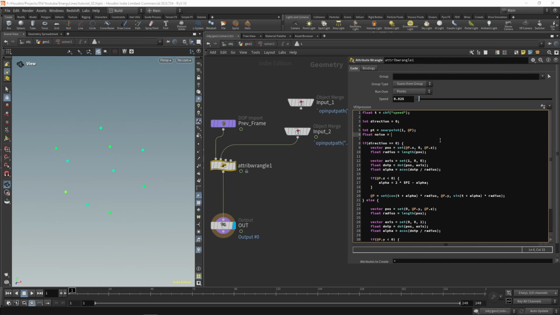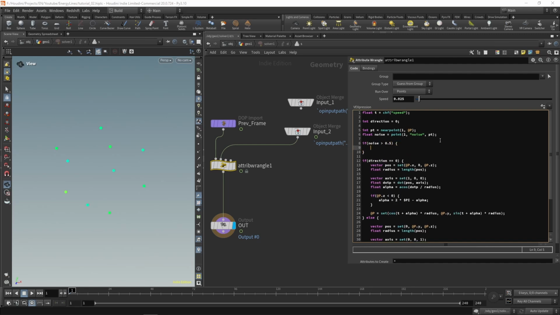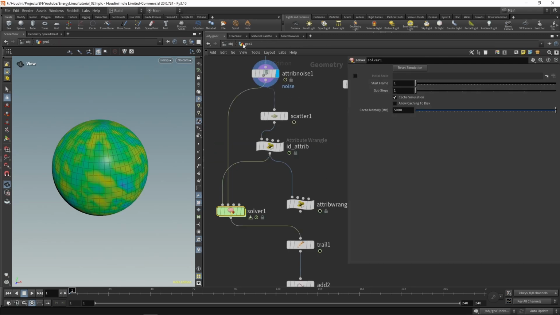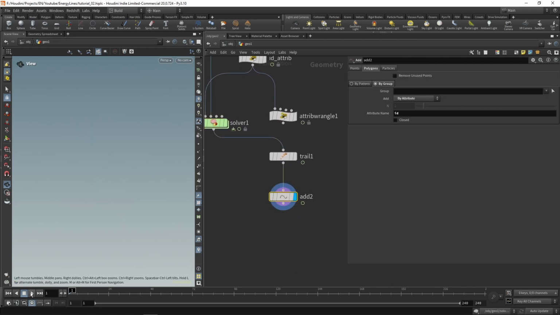Float noise is equal to 0.1 noise pt. If the noise is greater than 0.5, switch direction. Direction is equal to 1. And now we should have a switch. Yes, okay.